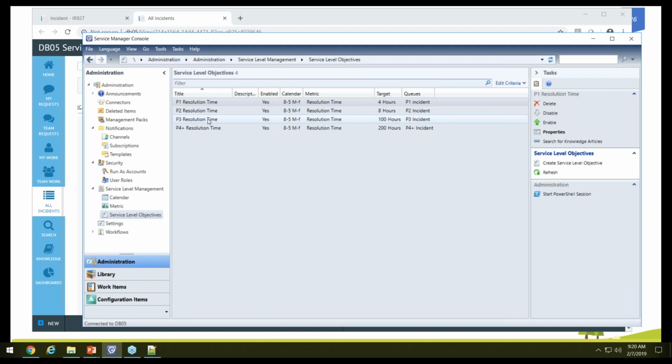In this case, I've got a few different ones for different priorities, and this is the most common SLA that you'll see and should probably stick to using. But you can also do other ones based on support group, and you can mix and match. You can have different tickets, either incidents or service requests, have different SLAs, multiple SLAs if you choose, and they all appear within the portal, very easily seeable.